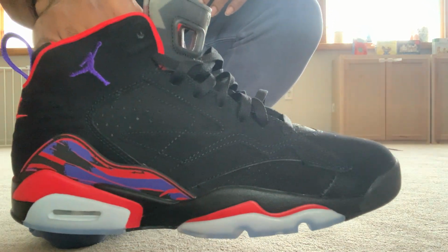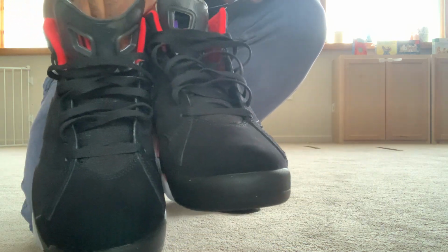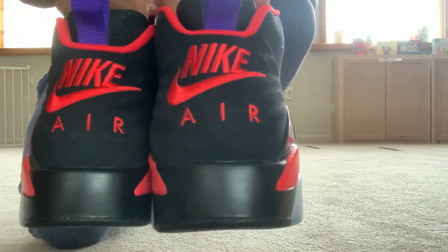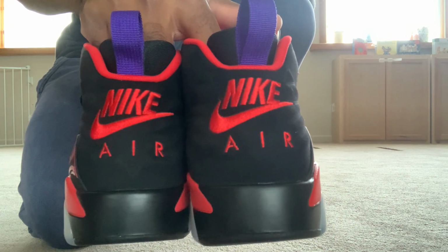Set the camera down. Voila. The Jordan MVP. All right, Jordan MVP. Man, is this back? The back of this shoe, man, looks crazy fire.